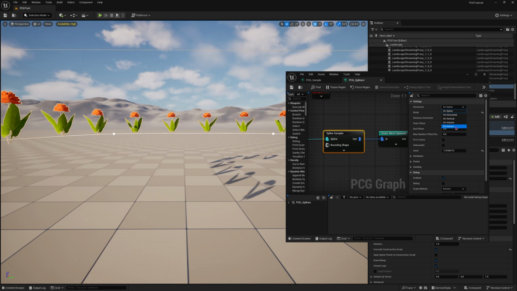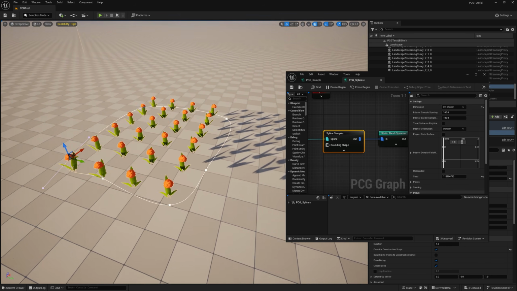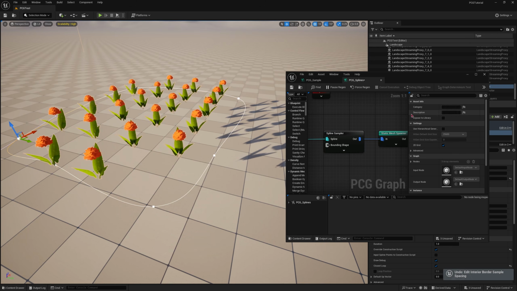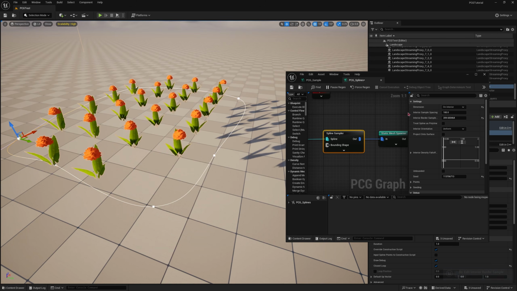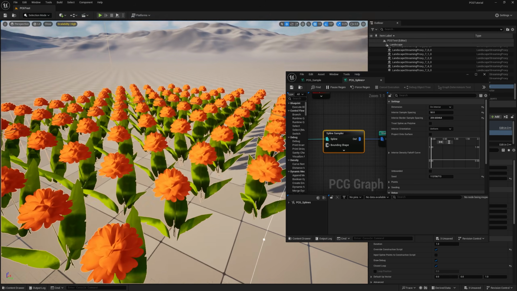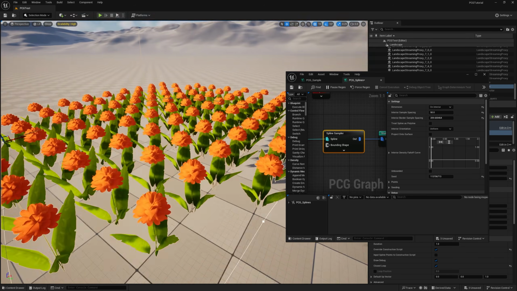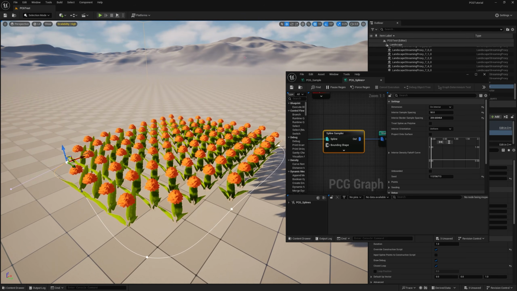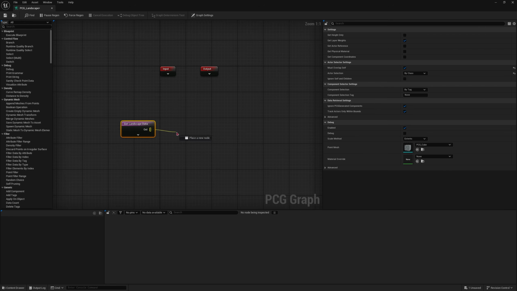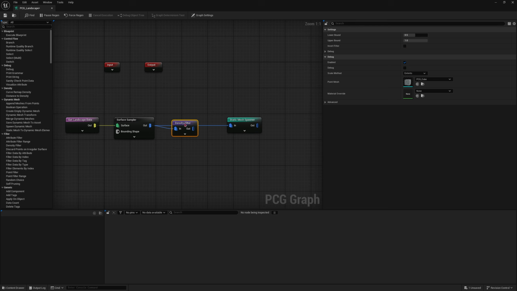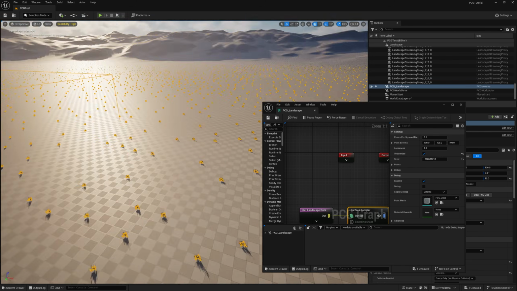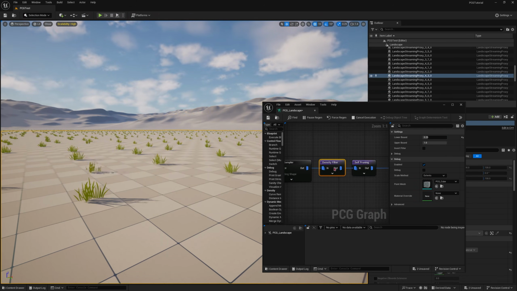If I set this to on interior, it will be from inside of the spline, and right from here you can actually control the inner border and the spacing. I can decrease the spacing to actually increase the amount of static meshes in here. So now with the help of just few of these nodes, we can create an entire forest. So I'm just going to do a quick time lapse of me creating an entire forest on this landscape. So yeah, enjoy the video.